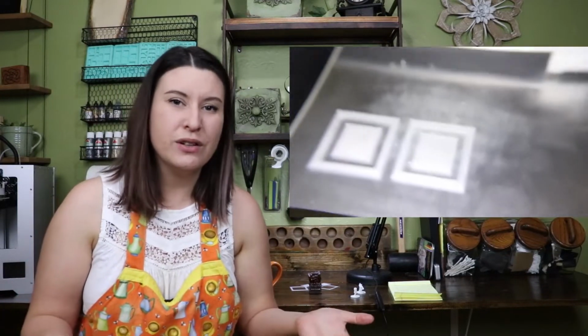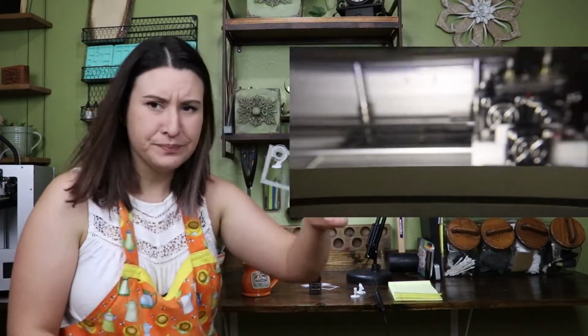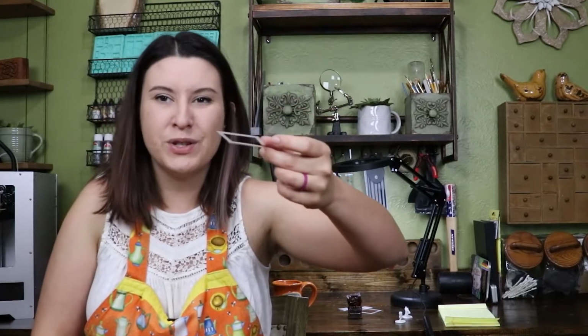It was awful. It clogged on me. After, I don't know, it was like a couple of hours, so it wasn't like 34 hours in, which I guess is better, but I ended up getting these. I ended up getting just little squares out of it, and I was like, you know what, heck, I'm gonna use them. So I'm gonna use them for spell things. I'm gonna maybe put an ink wash on them and use them for spell stuff.